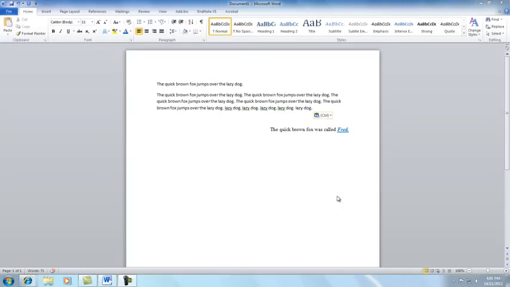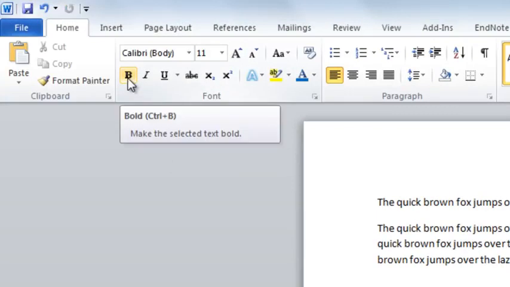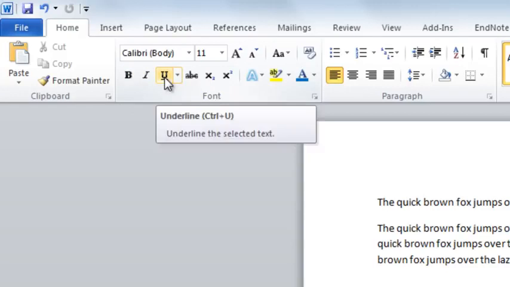There are many more useful functions within Microsoft Word, as well as many more keyboard shortcuts. You can find some of these on the handout that you've been given today. You can also search for them on the internet. Another way to find them is by hovering over an icon, which will give you the keyboard shortcut, if there is one. For example, let's try hovering over the B button. We know that by clicking on this, we can make text bold. But this tells us that we can also hold down Control and press B to make text bold without using the mouse. Italics and underline also have keyboard shortcuts.